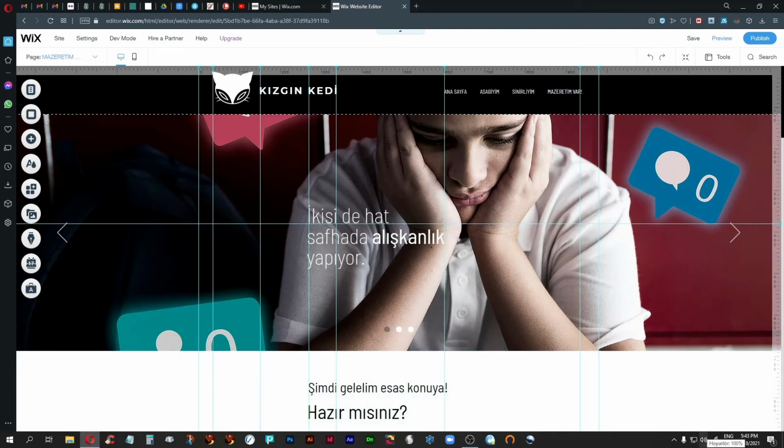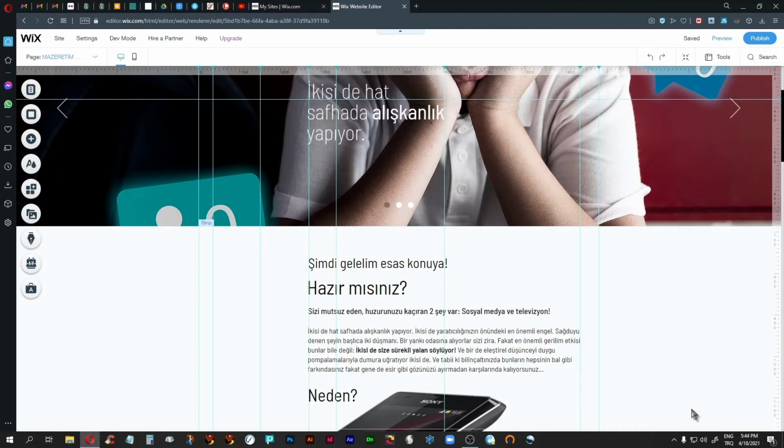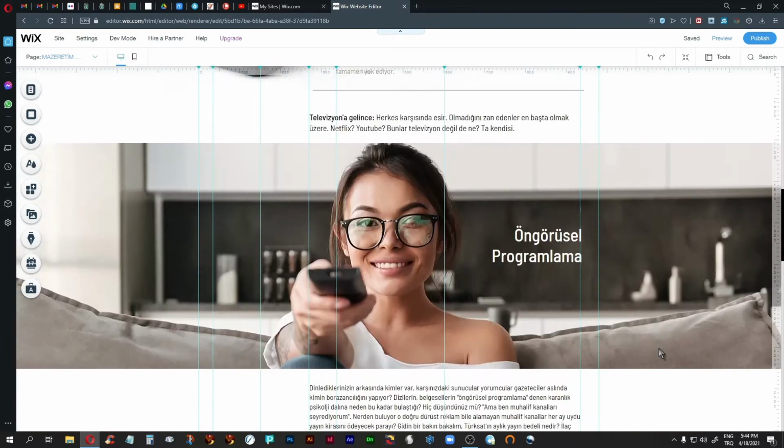So, let us talk about strips. Now, in Wix, these are a very important and really nice component. They are basically these things that go from edge to edge, and you can use them in two ways. You can use them as a design element, but you can also use them to organize your page, your website, and I'm going to show you what I mean by that right now.